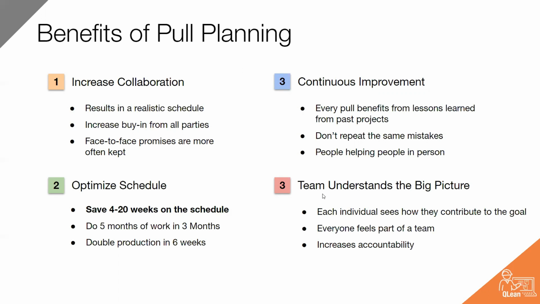So continuous improvement. You can get into the next pull of bringing all the trades together, and you can find, wow, that didn't really work so well on the last phase of the project. Let's improve that. Here's one thing we ran into. So you can continuously improve by being together instead of repeating the same mistakes over and over. And then the team can understand the big picture. Again, everybody's on the same page, everybody's got the same goals, same marching orders, and it creates a single team together.